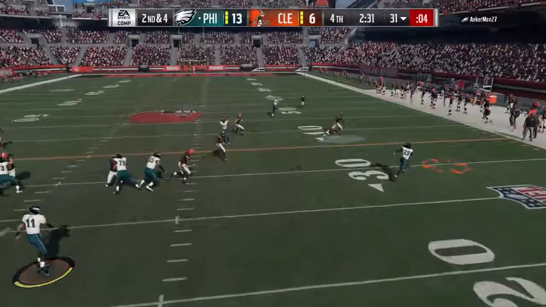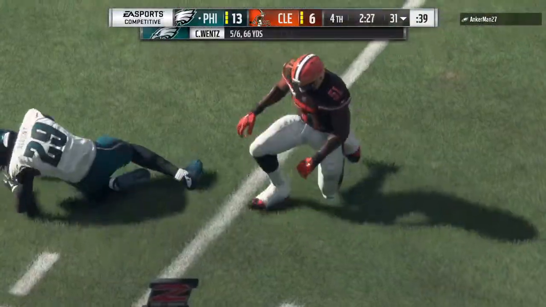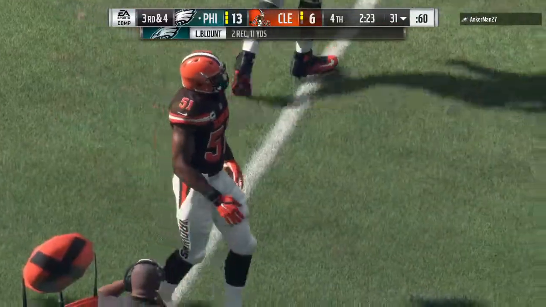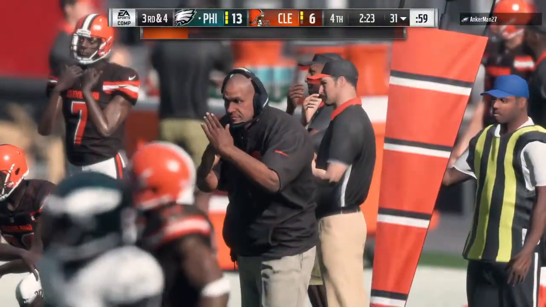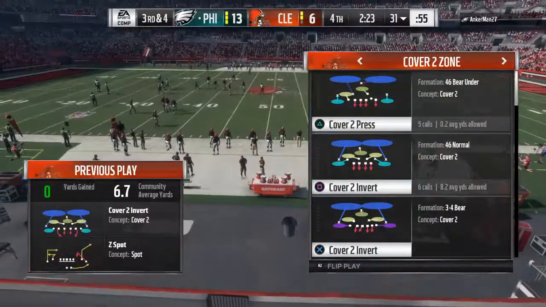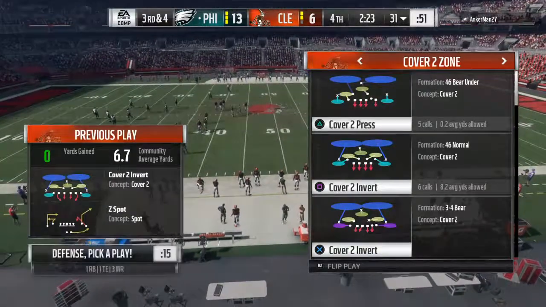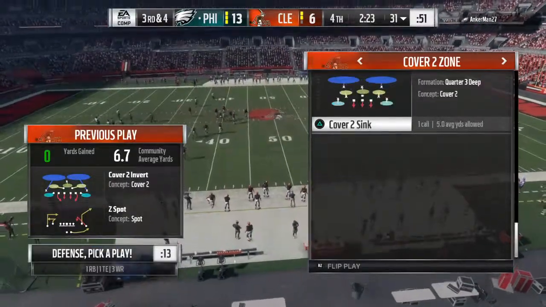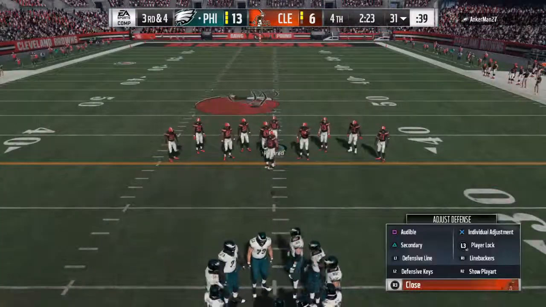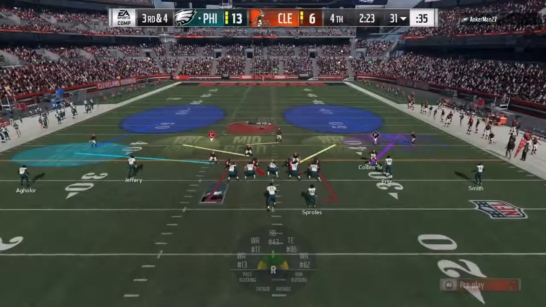On 2nd down, here's Wentz. He's going to flip that out to the flat. It's complete. And heavy contact. He is knocked down hard. And now, defensively, they're going to burn their first time out. Remember, they get an extra time built in coming up here shortly at the 2-minute warning. This a big play for both sides. What will we see here? 3rd and 4.